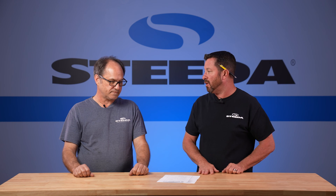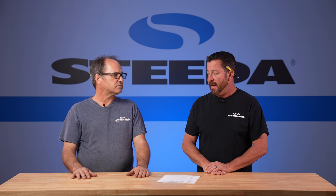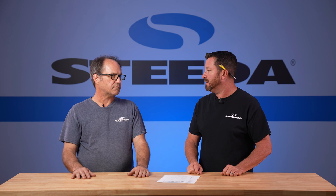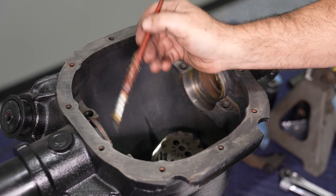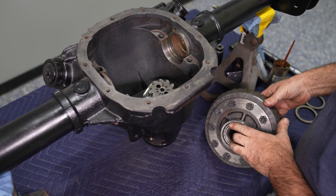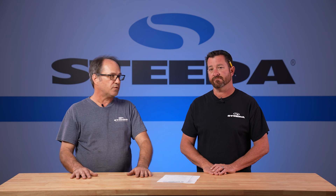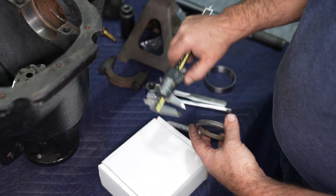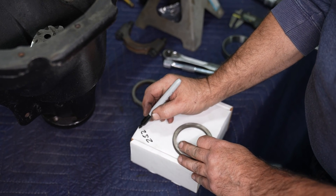Ideally you want to be between 8 and 12 thousandths of backlash. When assembling, putting grease on your shims helps keep them from falling out when you're trying to get the differential in place — nobody has enough hands to hold all that stuff at once — and it helps everything slide into place a little bit easier. If you have your original shims when doing a ring and pinion, it's always best to start with them. On this particular housing we did not have the original shims, so we just had to start with what we had and start shimming from there, making sure we could get backlash in it and that the carrier was not too tight sliding in and out of the housing.